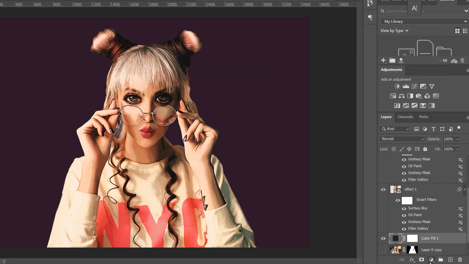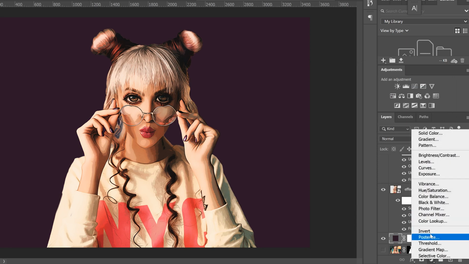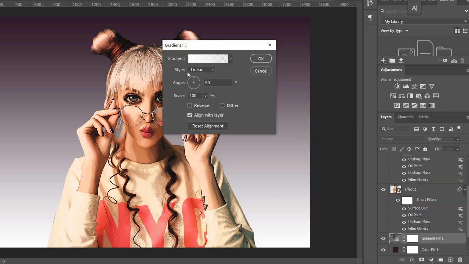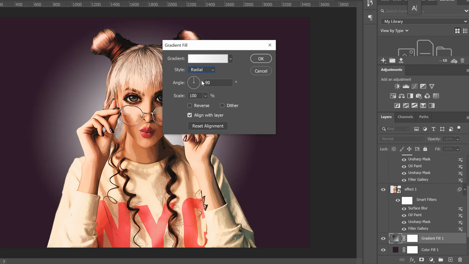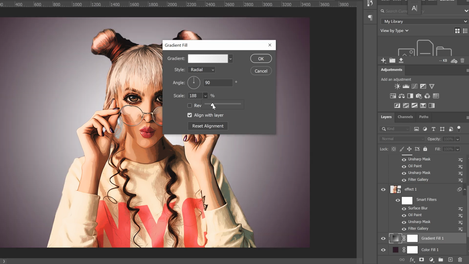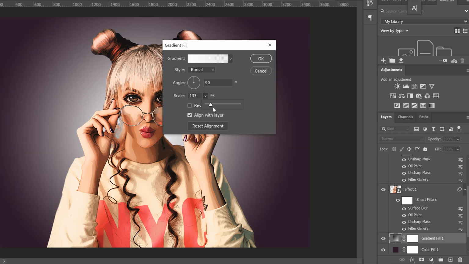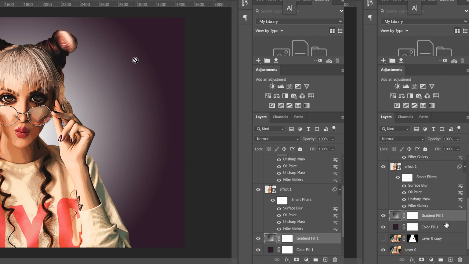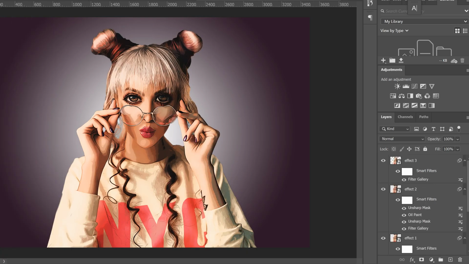And then I think it looks good as well if you go to Adjustment Layer and you also add a Gradient and change from Style. I think it looks really good at Radial, and just change your scale to, you know, a little bit higher than that to make it kind of radiate out a bit, and then click OK. Once your background is set, then head back up to the top and click on your Effect 3 layer.